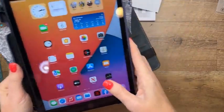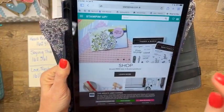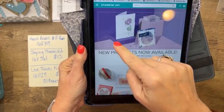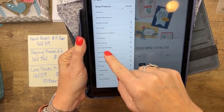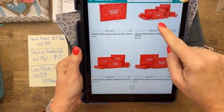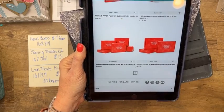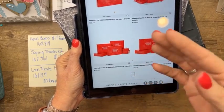Also, if you're a Paper Pumpkin person, let me show you the Paper Pumpkin. You can get celebration rewards on prepaid Paper Pumpkin subscriptions. So on the Stampin' Up! Store, click those three little lines, and then shop products. If you come down to kits, Paper Pumpkin, and then prepaid subscriptions, if you buy a 12-month prepaid subscription, a 6-month prepaid subscription, or a 3-month prepaid subscription, my mouth is tired from saying all that, you will get celebration free products with that. And so how that works, let's say you pay six months, $122.